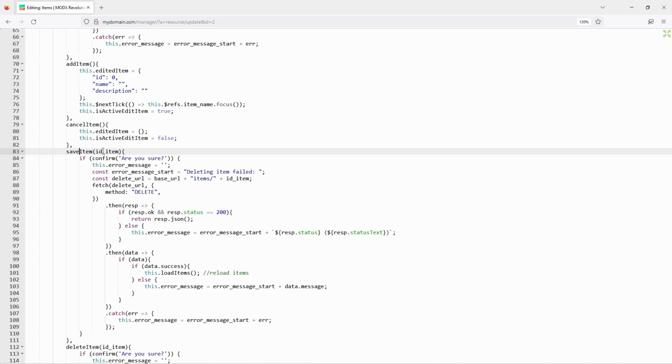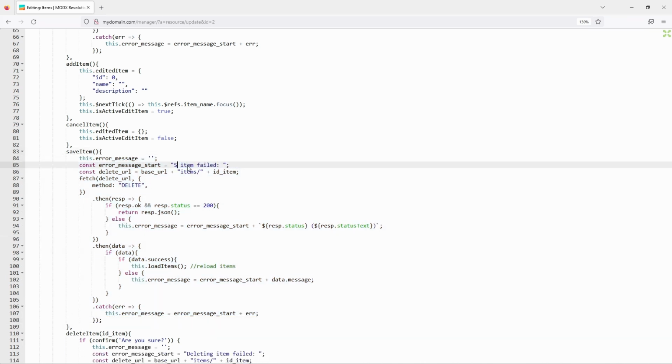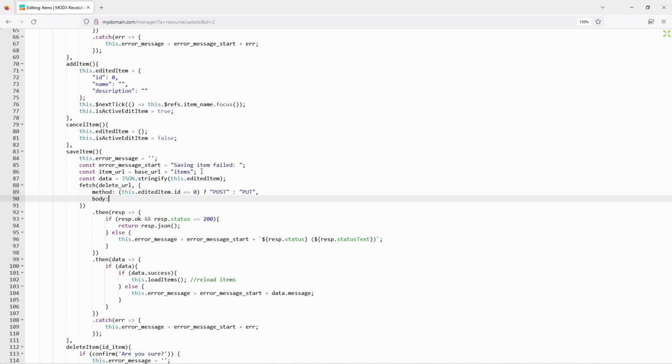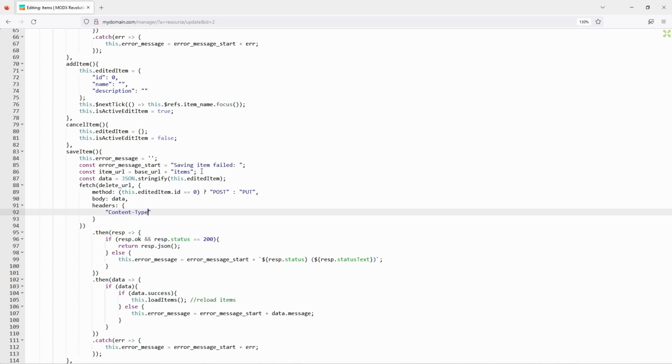We add the saveItem function. This function makes a request to the API with fetch. The request method is either POST or PUT, depending on the value of the item ID. This way, the same function can be used as well to update existing items. We add the data as JSON to the body and add a content type header, to indicate that we are sending JSON data.